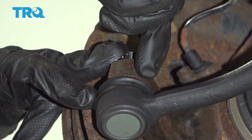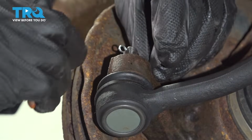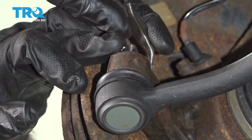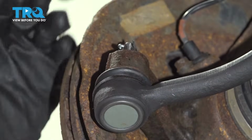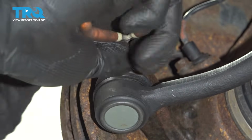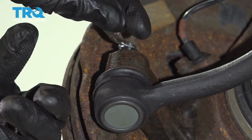Once you put the cotter pin through, what I like to do in situations like this with a cotter pin super long is turn it sideways. Take one end, wrap it around, take the other end, wrap it around the other way. And you can use your pair of pliers, whatever you have, and just knock them in tight.